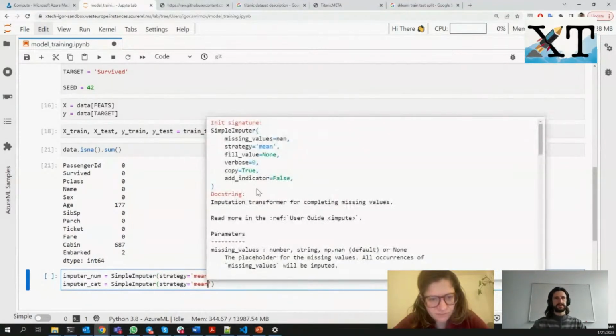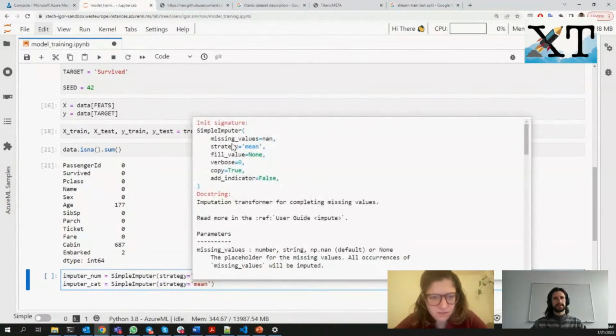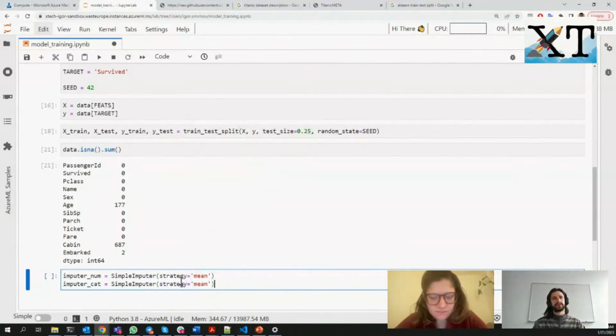We can do mean for categorical? We will need a fill value. The max, or what is the strategy usually? I don't know what the simplest strategy is. I think the simplest strategy is just to fill it with a value, which is weird. Okay.